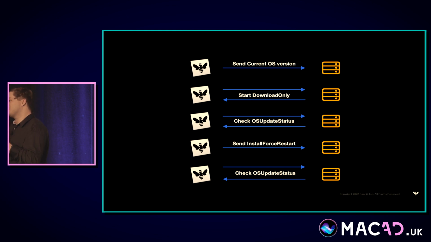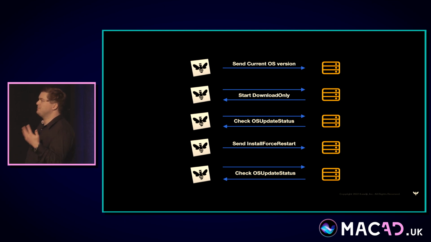That way we can actually parse out the download percentage complete from the MDM command, and we display that in our command line interface for administrators that are testing managed OS or trying to debug something. So once all of that's done, once we've gotten to the point where an OS update is confirmed cached through a download-only command, we show the UI that you saw in the previous slide.